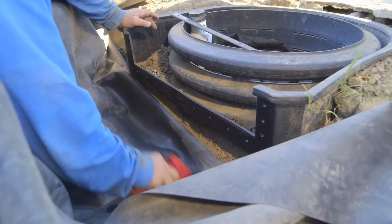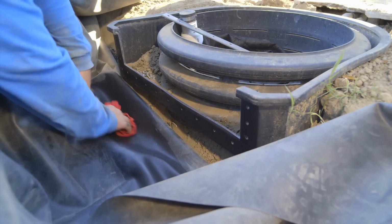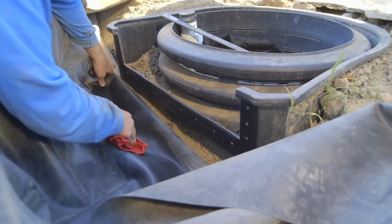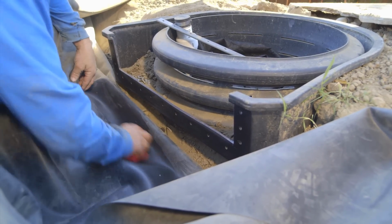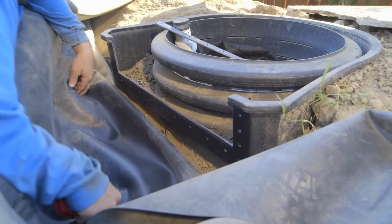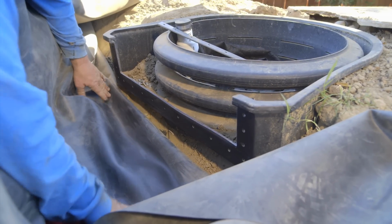If you'll notice, I have all my hardware reserved close by. It's all stainless steel hardware. So, you know, if you ever wanted to use salt to medicate your koi, you're not gonna have to worry about the hardware rusting out. Okay, so that's drying off nicely.